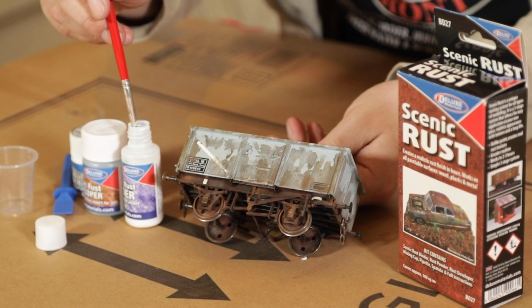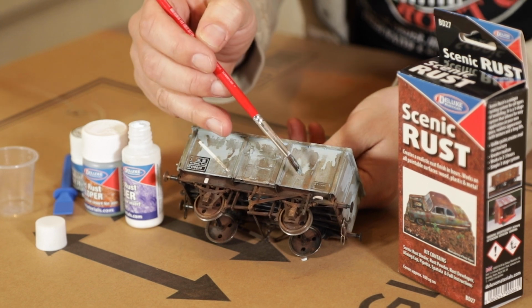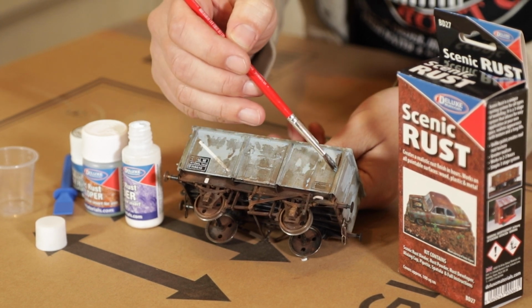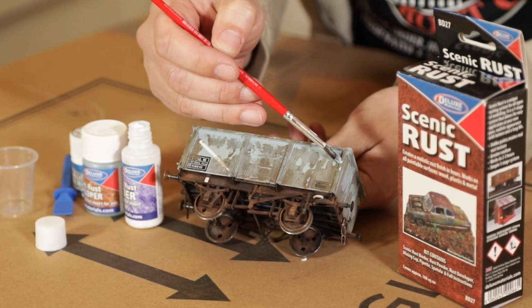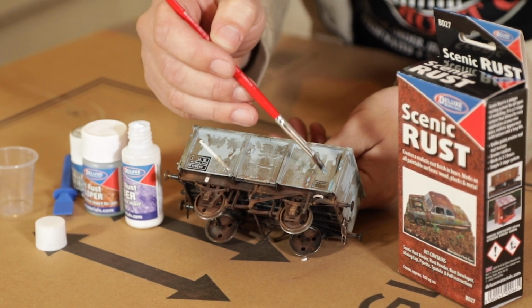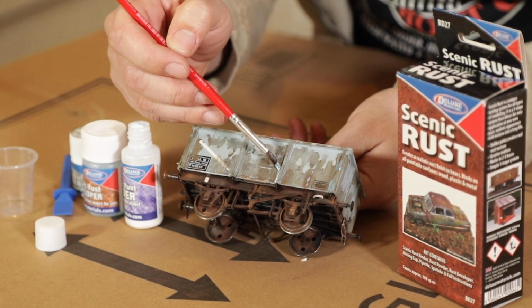Okay, so once again, I will take some of the binder and we will just paint it on to the model. And what we'll do is, rather than going over parts we haven't gone over before, we'll just add the binder to areas where there is already the so-called rust developing. This time what I'll do is I'll take it into the crevices over here and we'll just see what we can get.